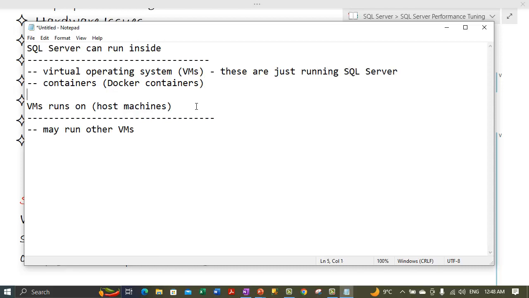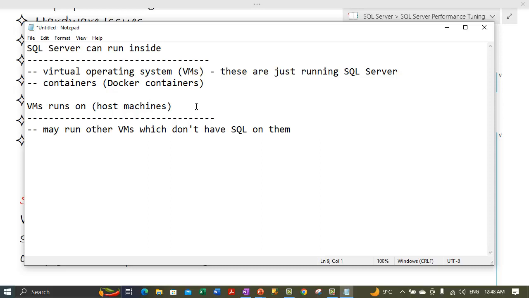In addition, we can have other VMs. Operating system can run other VMs which don't have SQL on them, right? And similarly, we may have other containers which are not running SQL Server on it.